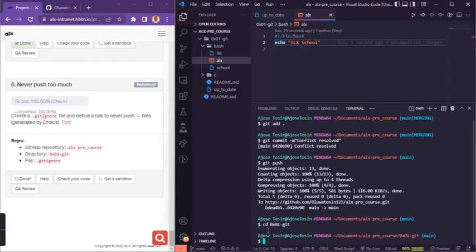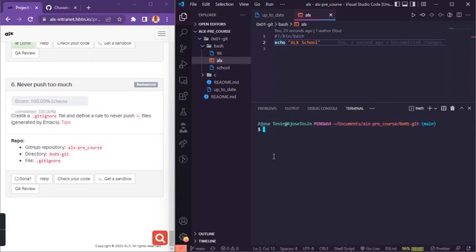So we go into that folder, then we create the .gitignore file, so just do touch .gitignore, .gitignore file to be precise.